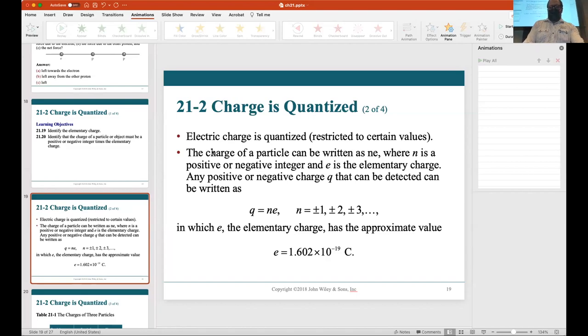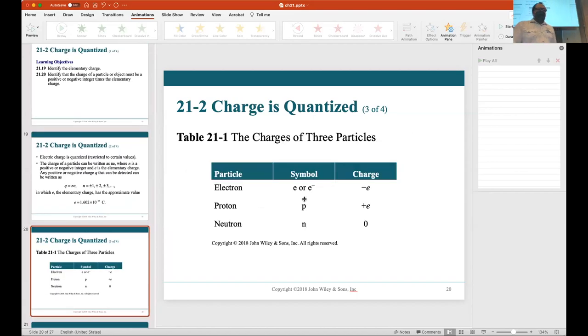So charge is quantized. And we have the symbols for protons, neutrons, and electrons. A neutron is N, a proton is P. Protons have an opposite charge of electrons. It's 1.602 times 10 to the minus 19 coulombs, and for the proton it's positive, right? And those two cancel each other out.